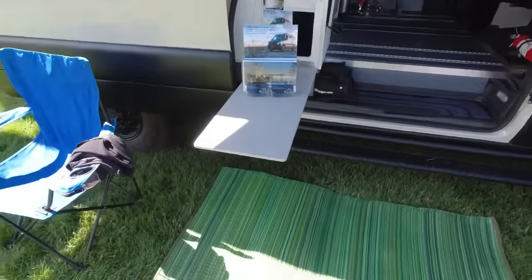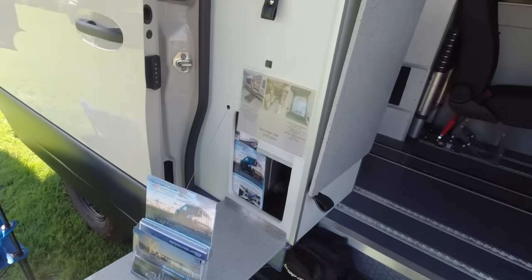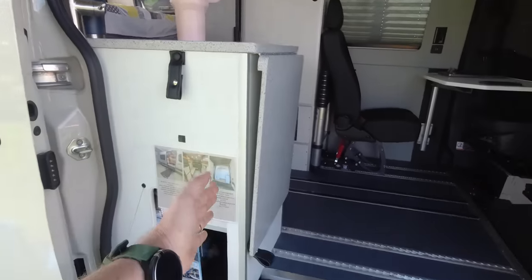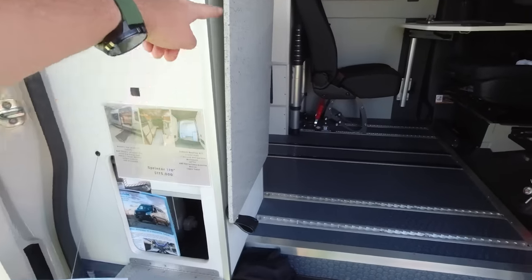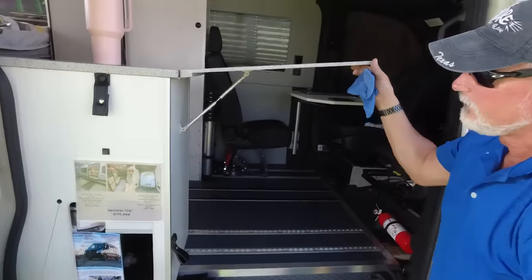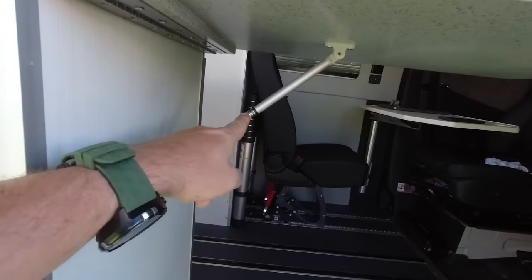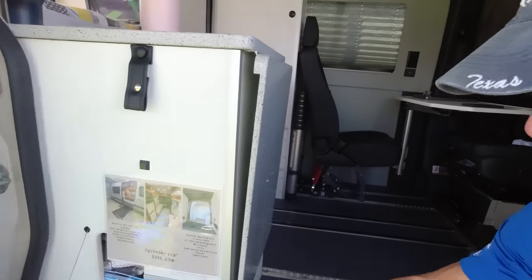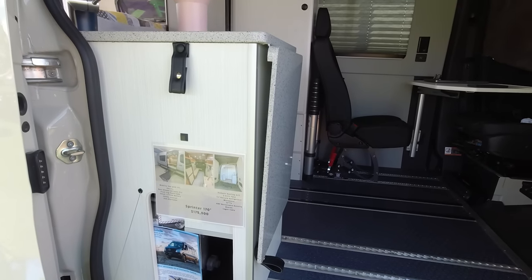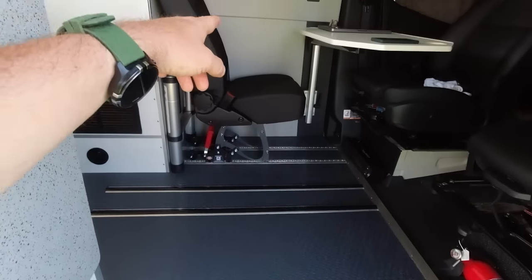Let's take a look at a Sportsmobile. Obviously you've got your outside table — I always think that's a plus. This is cool too: you've got your galley, your sink up here, and you've got over two feet of extra space that just pops up like that. That's really cool — I don't think I've ever seen that kind of support hinge before.